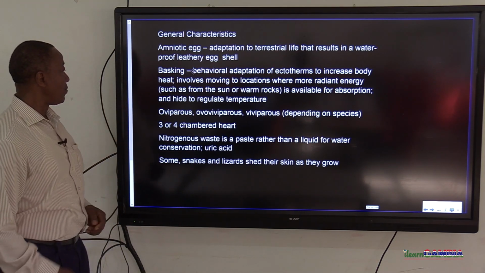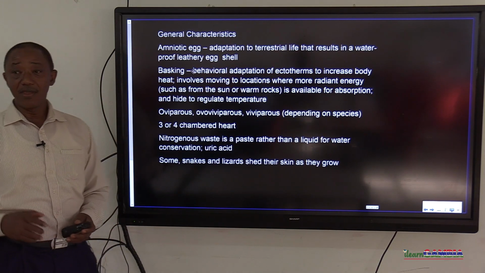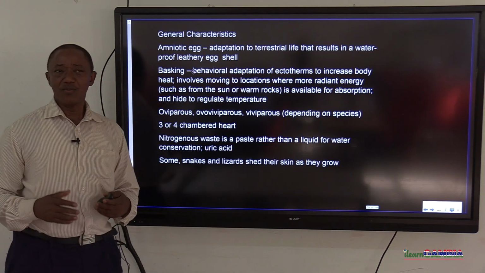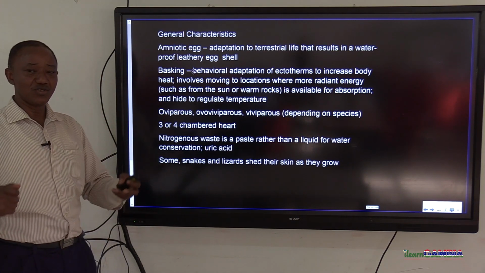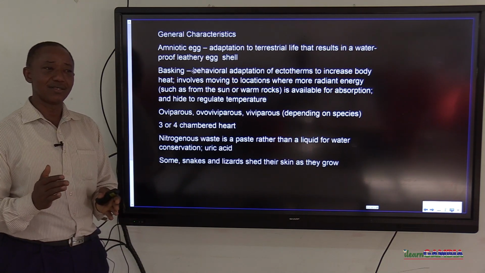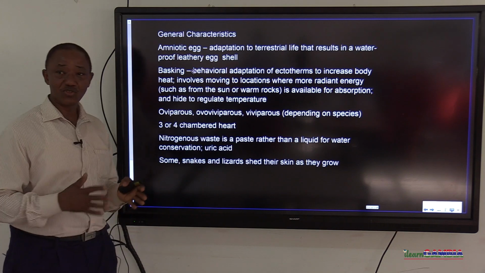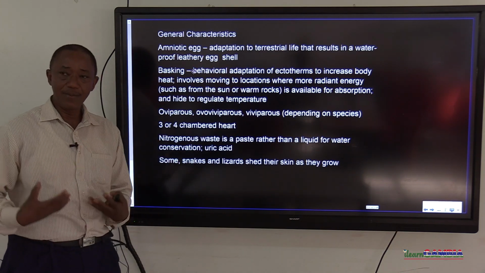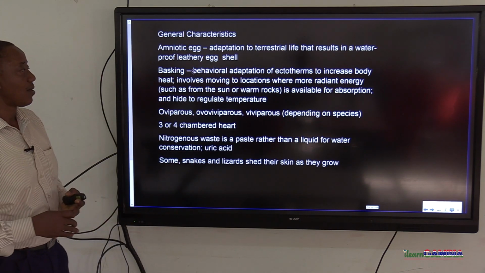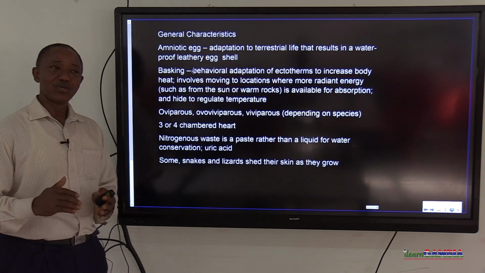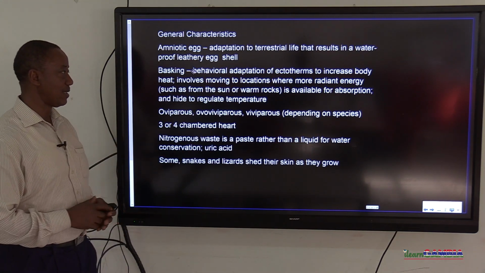We already alluded to basking. It's a behavioral adaptation. What we mean by behavior, it means the organism is doing something. This is not the same as the structural adaptation. Structural adaptation is having body parts or producing body parts or changing body parts so that they are able to survive in some conditions.